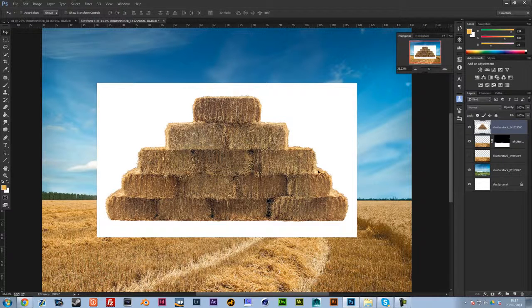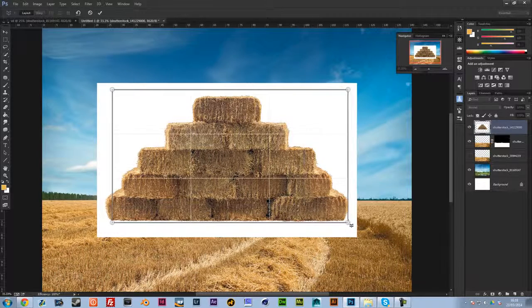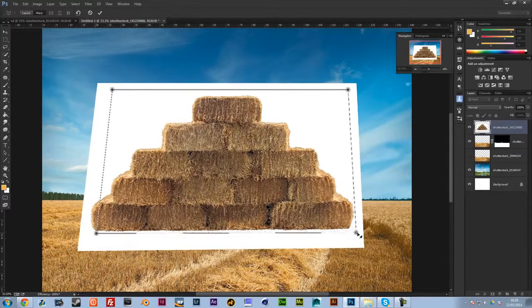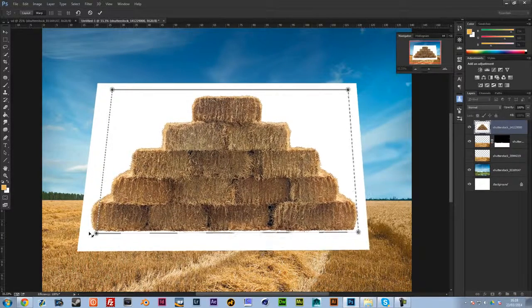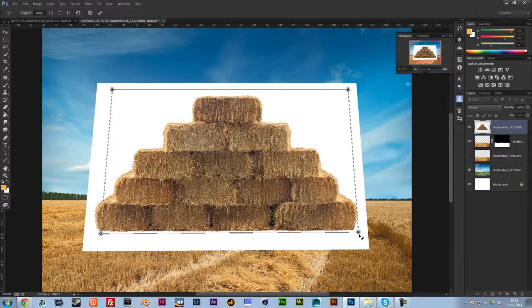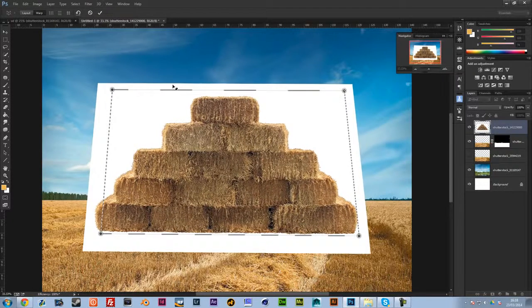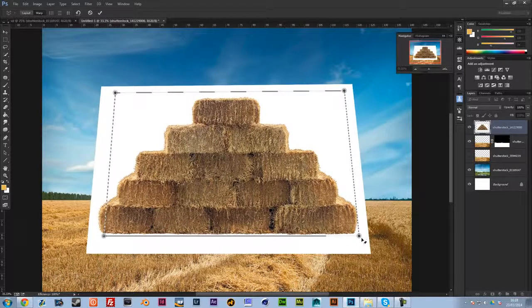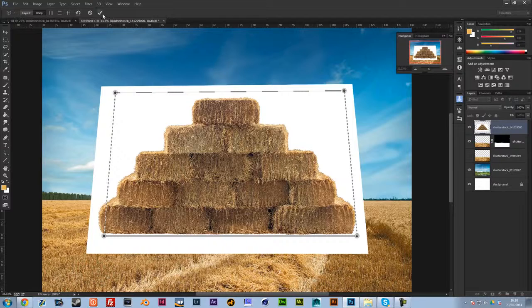But first, because of the angle of the haystack, this has been shot like overlooking it, like above it. So we're gonna have to change that. So use perspective warp. Drag a square of the whole thing. Go to warp. And just drag it out a little bit on the edges, just to make it a bit more in our perspective. That's not too bad. Bring the tops in a little bit as well. Like so. Okay, that's fine.